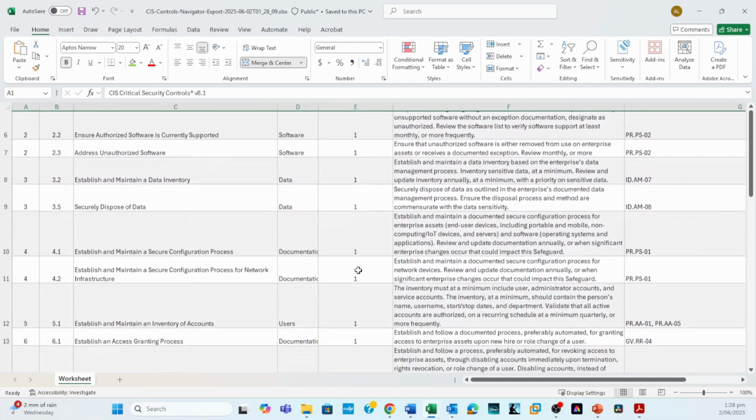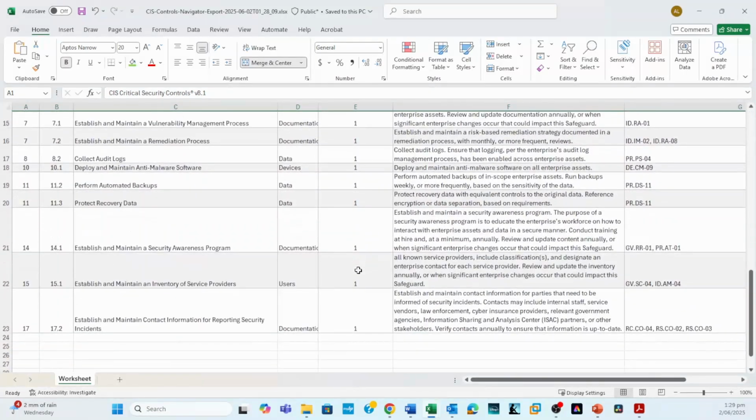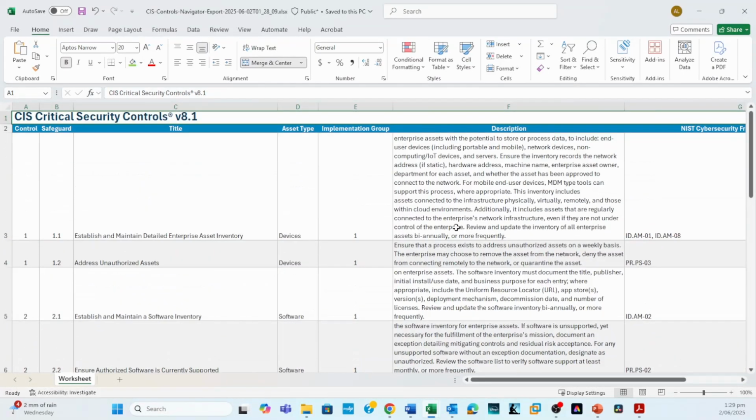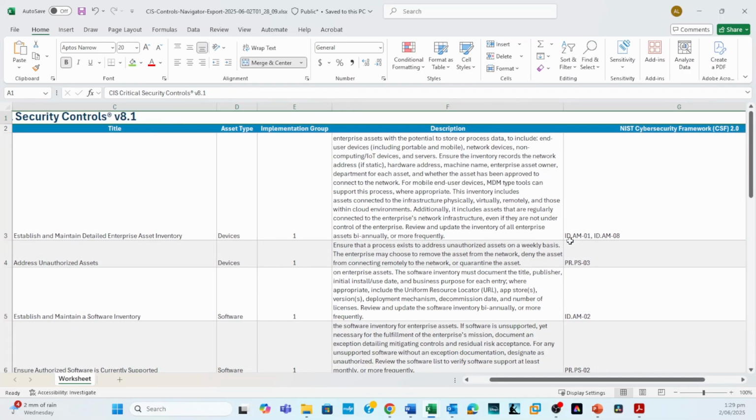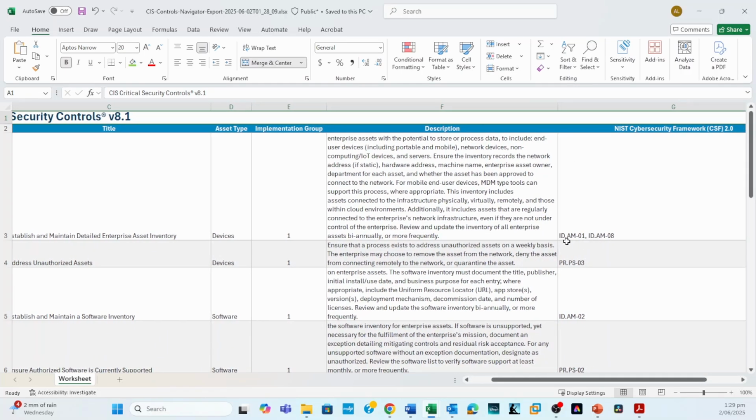These will be all 1 because we selected 1 in the navigator pane, and the description of the safeguard, and this also shows the reference to the NIST Cybersecurity Framework version 2 and the framework identifiers that this maps to. So for example, this first one applies to identify, asset management, ID.AM-01, and identify, asset management, AM-08 from the NIST Cybersecurity Framework.